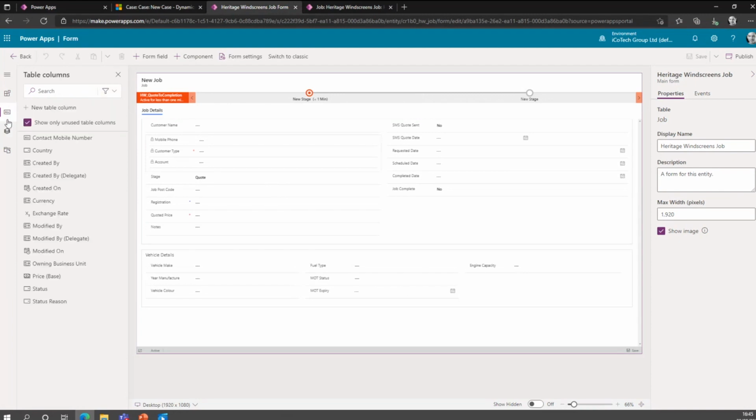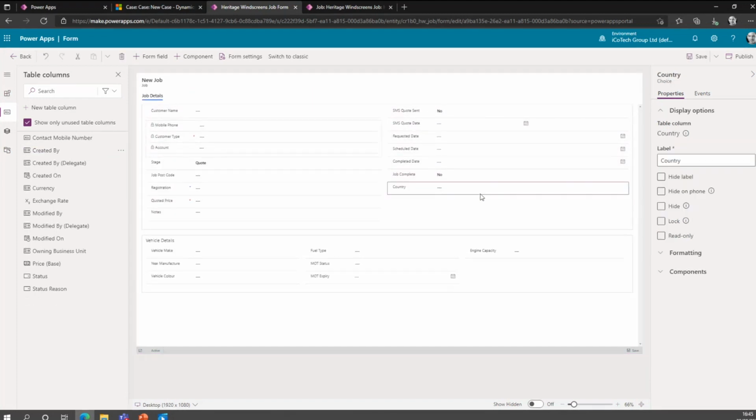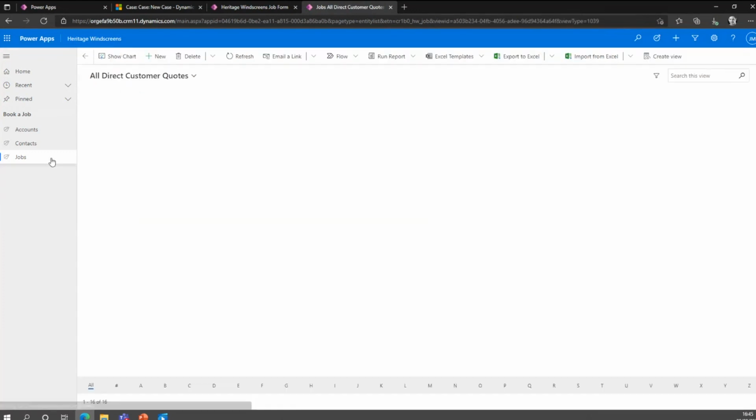I'm going to click up here, this ABC. These are the table columns that we've added, and you can see country is there as well. So it's in my environment and it looks like it's named the same. I'm going to simply drag and drop that into country. There we go, and I'm going to save that now. I've made the change to the back end of the system now. It should now go through.